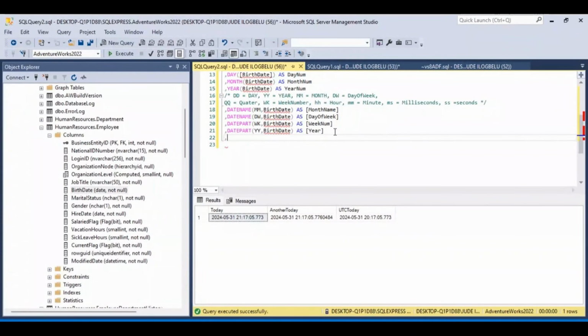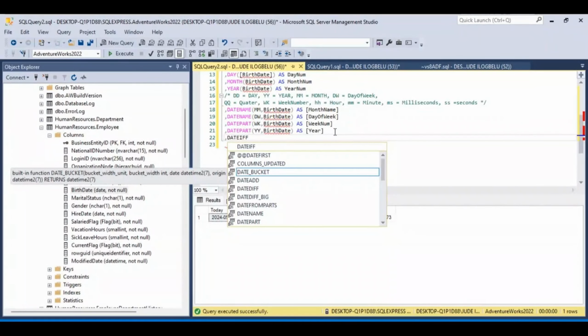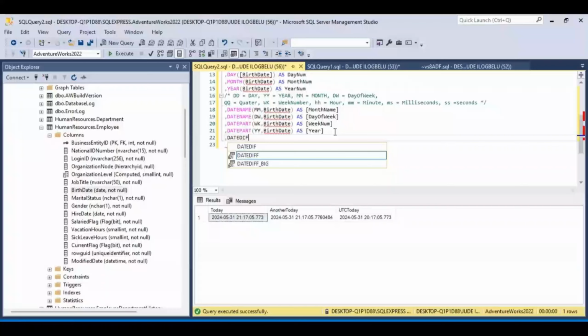So the next thing we are going to do now, we're going to use date diff. It's another function on date. Let me use the capital letter. Date diff. This is how it is spelled, date diff. And for the date diff, we're going to also use the year.